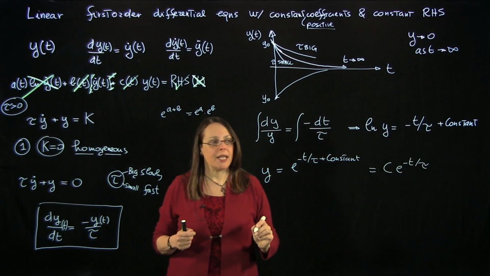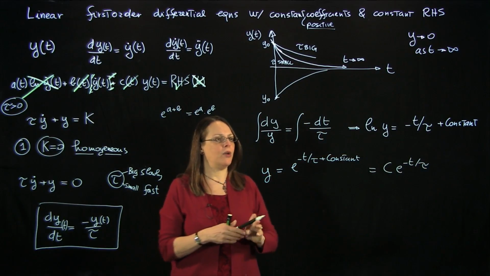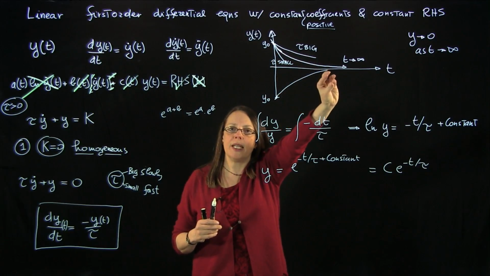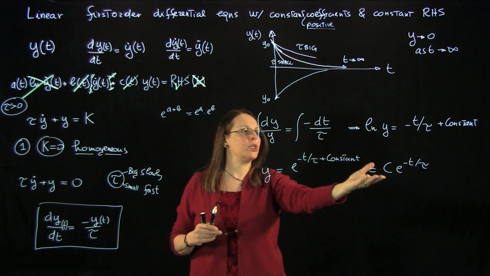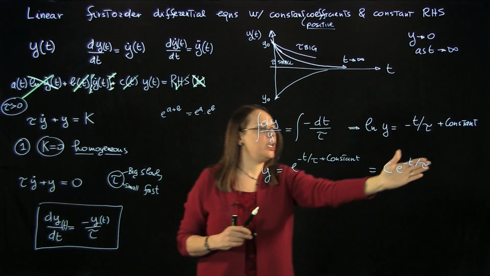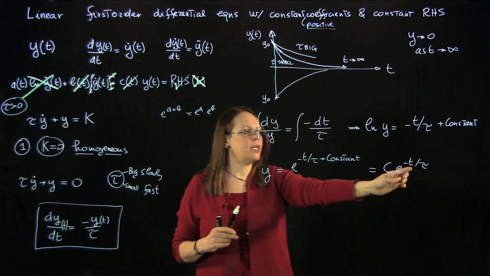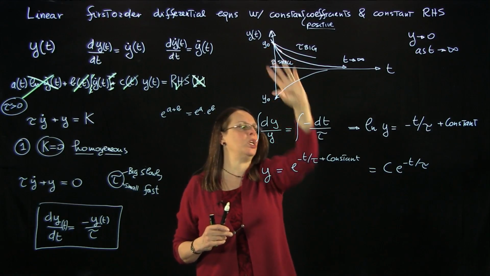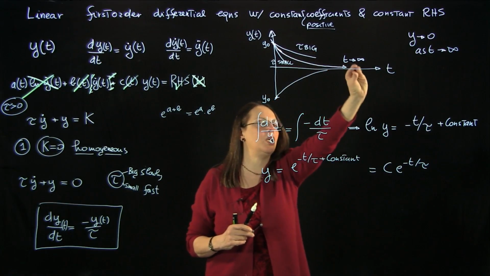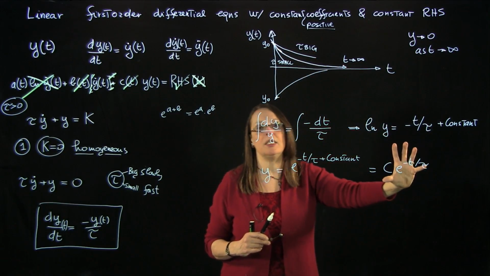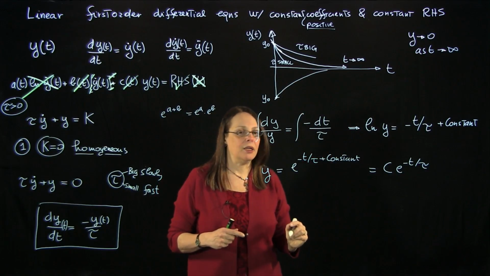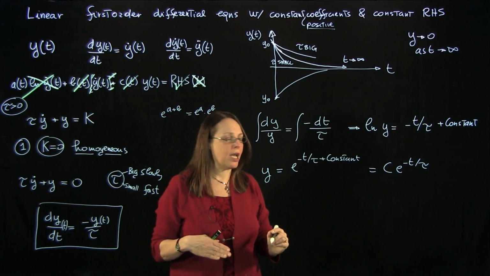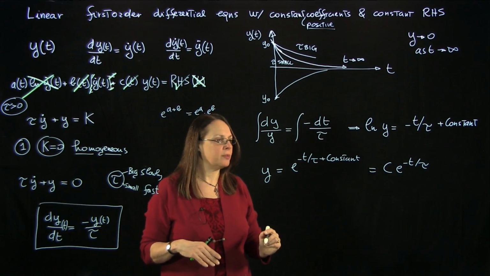So if I write it like that, I see now that these functions that I had make sense, because that's a negative exponential. This is something that for t equals 0 has a value of c, and then as t becomes bigger, this becomes e to the minus infinity, goes to 0. So we see that this is the shape of an exponential, which is what we expected. Okay, at least what I expected. I don't know about you guys, but I expected totally an exponential.